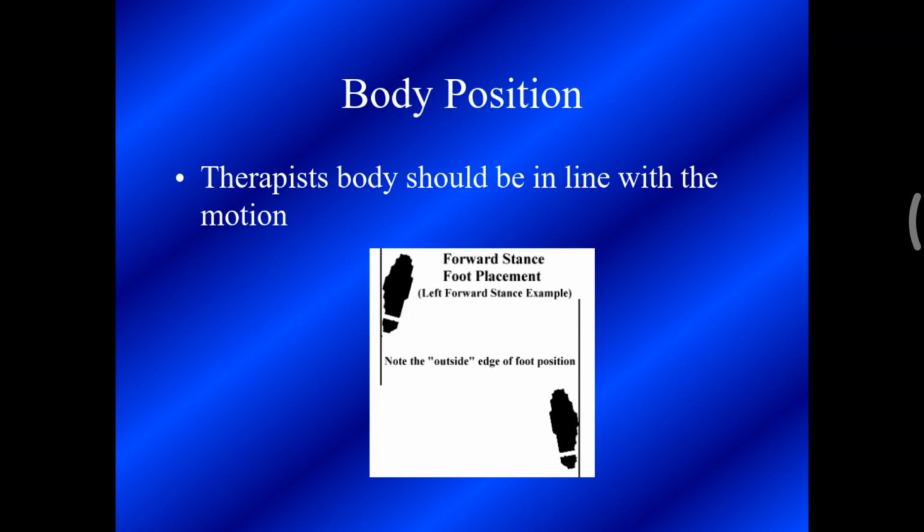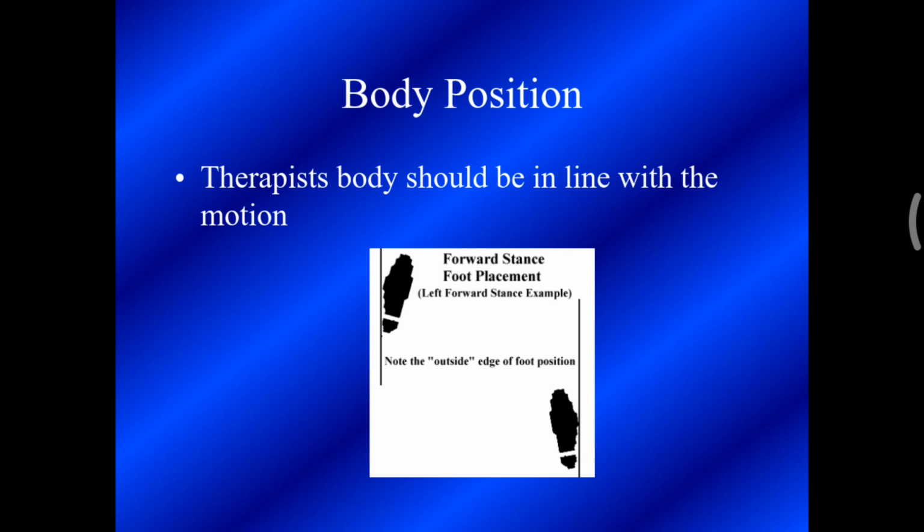So the directional movement, say for example a D1 flexion pattern, for the upper limb will be starting by having your hand closer to the hip, and it will be ending when your hand is closer to your other shoulder. So the line of movement is from the hip joint to the shoulder joint. That is the line which is connecting. So we need to be standing in that line.